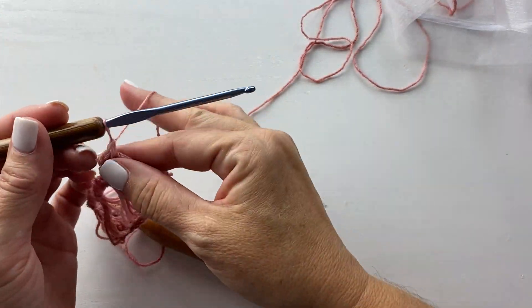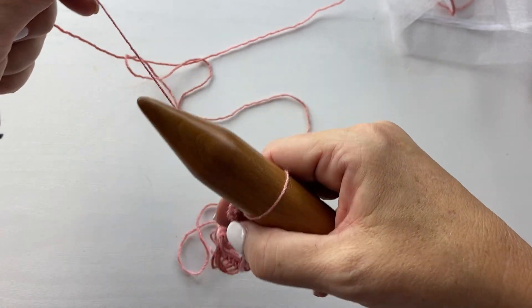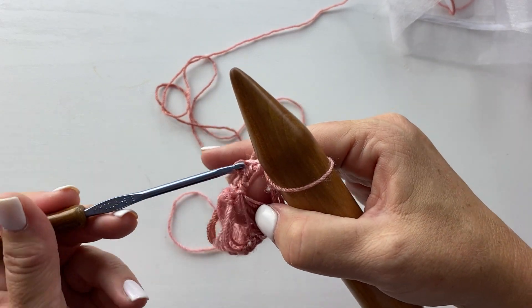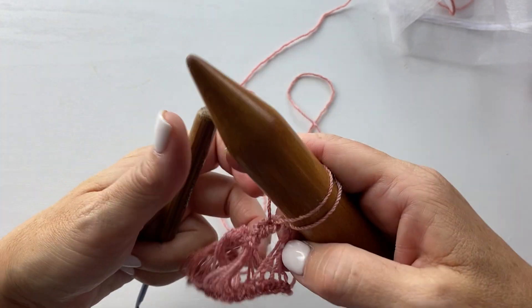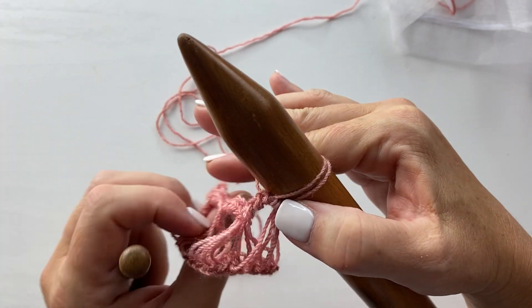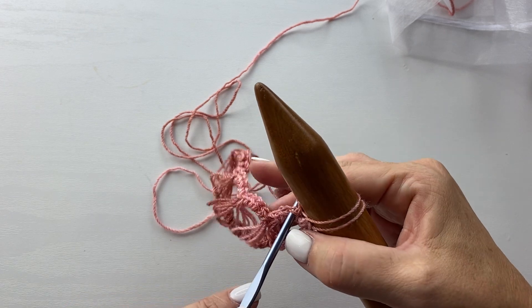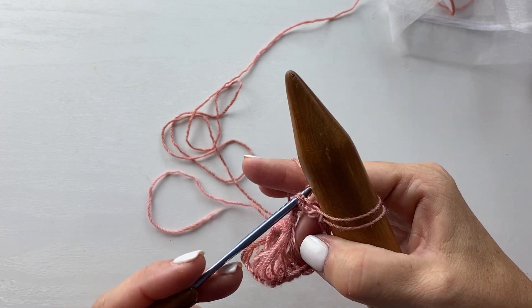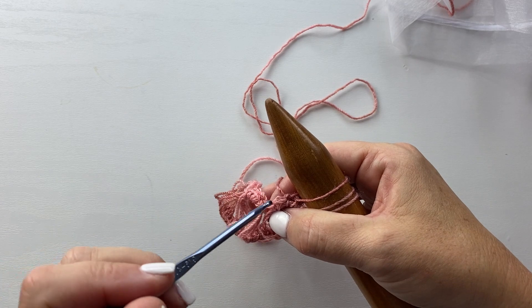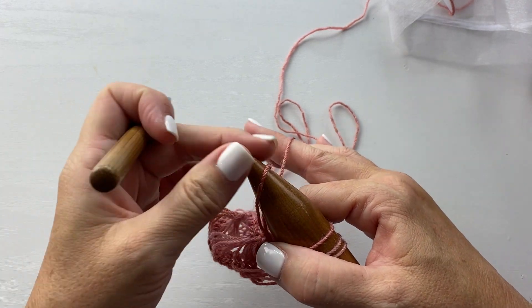Let me show you how we work the next repeat of the pattern. Grab your knitting needle again, elongate that first stitch, and slide it back onto the knitting needle. Notice that we're not turning our work — the front of our work is going to be facing us the whole time. If you're not comfortable picking up loops at the table, you can do this in your lap instead. If sitting crisscross applesauce, put it between your ankle and your leg. Sitting straight up in a chair, place it between your thighs or knees. Some people place it between their body and their elbow or under their armpit — whatever is comfortable for you. Working backwards, insert the crochet hook into each stitch, elongate the working loop, and slide it over onto the knitting needle.